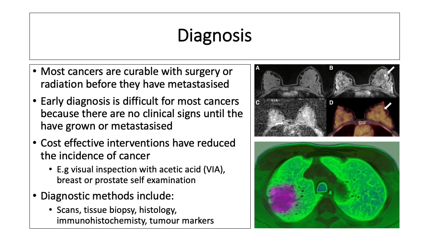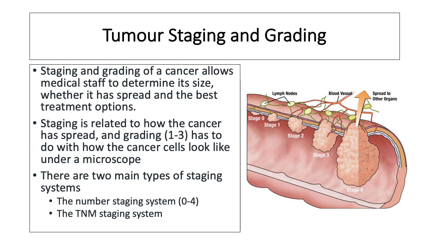Hope that makes sense. Don't worry, we're coming to the end of the lecture soon. So I just want to say a little bit about tumor staging and grading. I'm sure you've heard people talk about how their cancer is now stage 4, and the person has a few months to live. There are two major systems used in staging, and I want to talk about one major system used in grading.